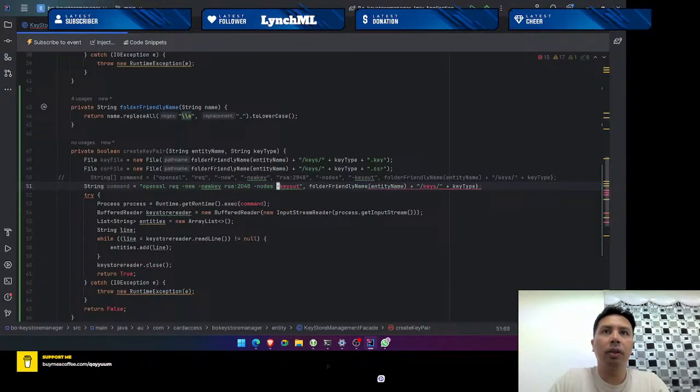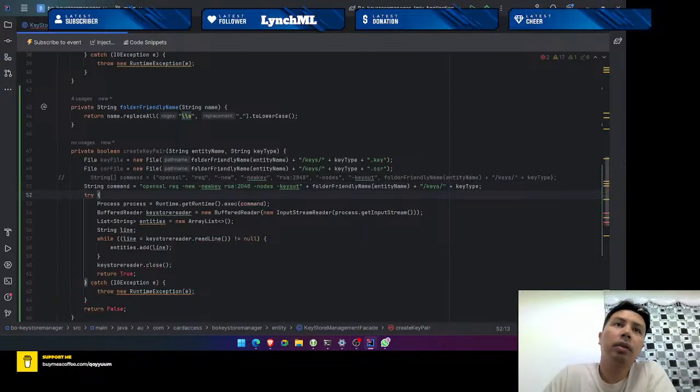Nodes, the out. Yeah, this one got changed to a plus. Oh. Plus. Yep, and get rid of that. So that should be able to execute that command.